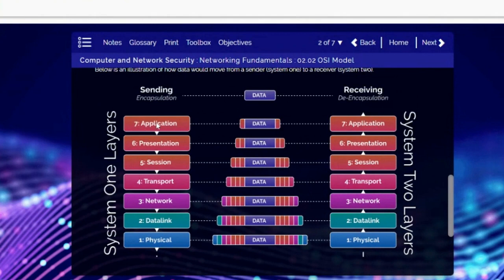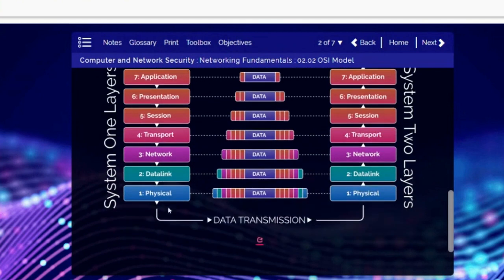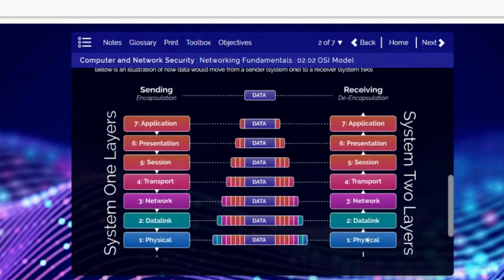It starts with what you see on the screen on system one, and it goes through all of the network systems to be able to transmit it over to the other computer, where it's reversed to where it gets back to what you see on the screen. You see the layers build up where there's more and more data being transmitted because it has to do all of this work to get it ready to transmit, so that again you just see what's on the screen.